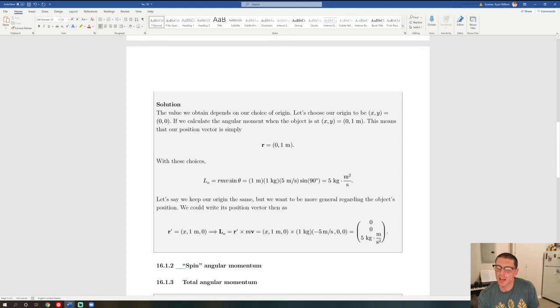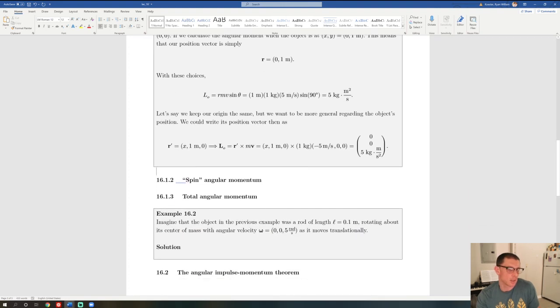So I think that usually this form will be fine for our purposes. I want to say like 9 times out of 10 this will be the one that we use, but don't forget that this is defined by a cross product, and you'll be fine. Okay, so we've talked about orbital angular momentum. Now let's talk about spin angular momentum.